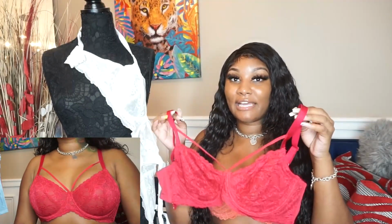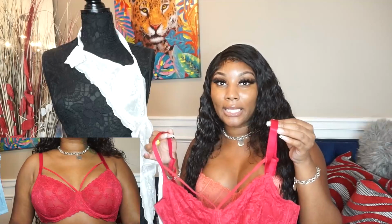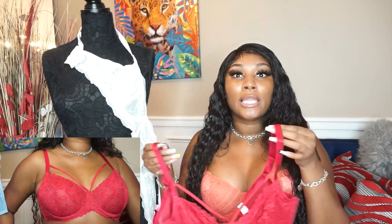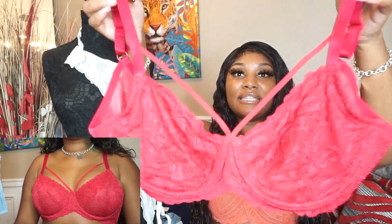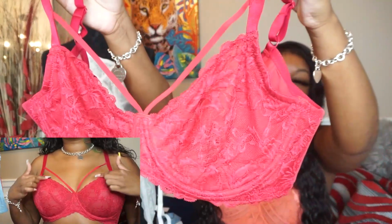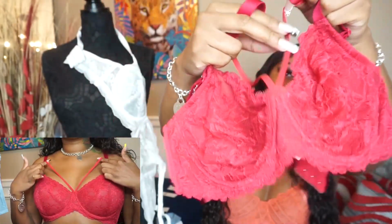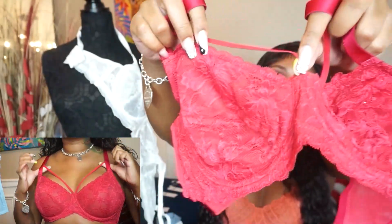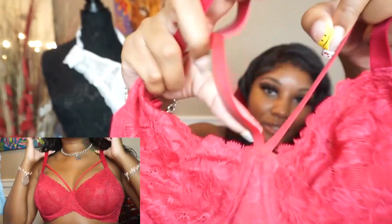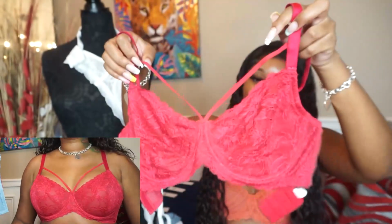This is definitely a bra I feel like you can wear out on a fashionable fun night, to the club, to a lounge. Like I said, doing that little peekaboo look. You could just wear this and throw a blazer over it. This is definitely such a fashionable bra. I love this right here. I feel like this extra fabric being there gives it that fashionable touch. Also, like I was saying in the last video, there's that little rigid design around this area that gives it a nice touch as well.